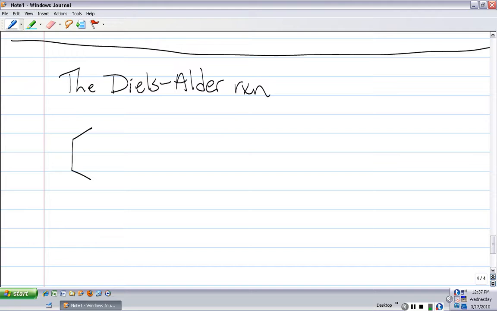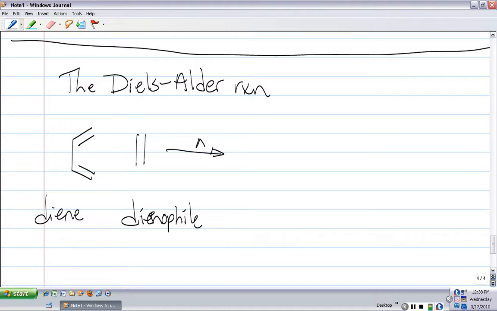And in a very simplistic view, the Diels-Alder takes a diene, for example, I'm using 1,3-butadiene. It takes a species called a dienophile. So I've drawn here an alkene. We'll see later on it doesn't have to be an alkene. It's called a dienophile. And in the presence of heat, what I get is the following. And the reaction goes via an intermediate, a transition state, which looks like this.